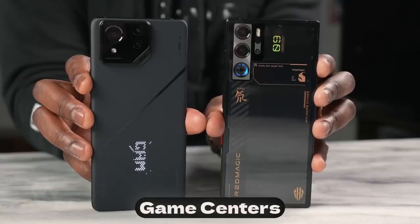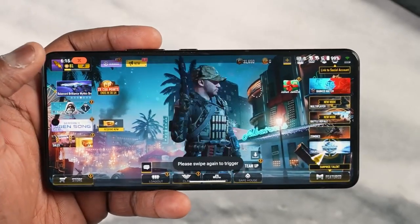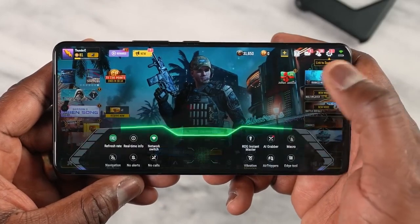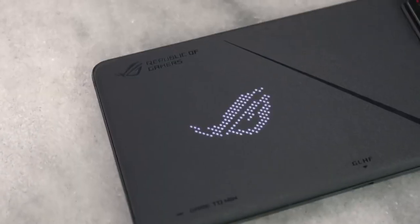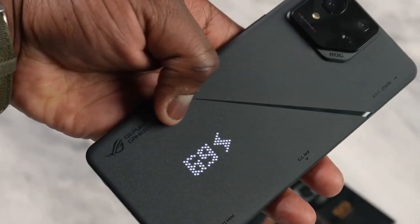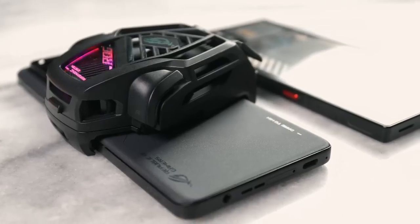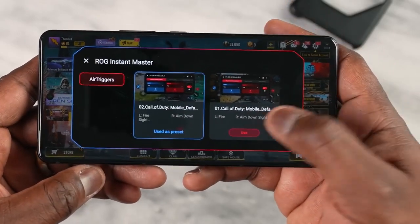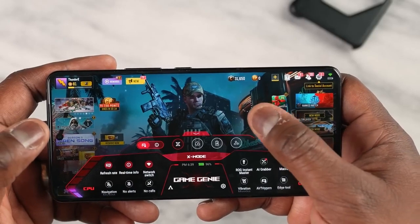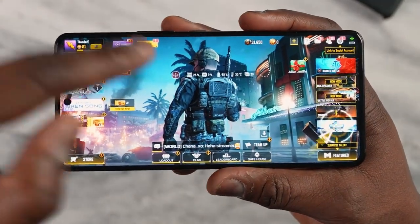Both devices have game centers with a lot of customization. With the ASUS ROG Phone 8 Pro, you tap the X button to enter console mode where you can select performance options like dynamic or ultra. You can go into Anime Vision — the animated logos on the back — with customizations for music, notifications, charging, the ROG logo screen, and recording. There's also Game Genie while gaming, pullable from the top or side corner, letting you customize the on-screen FPS counter, turn off notifications, add a cursor, and more.